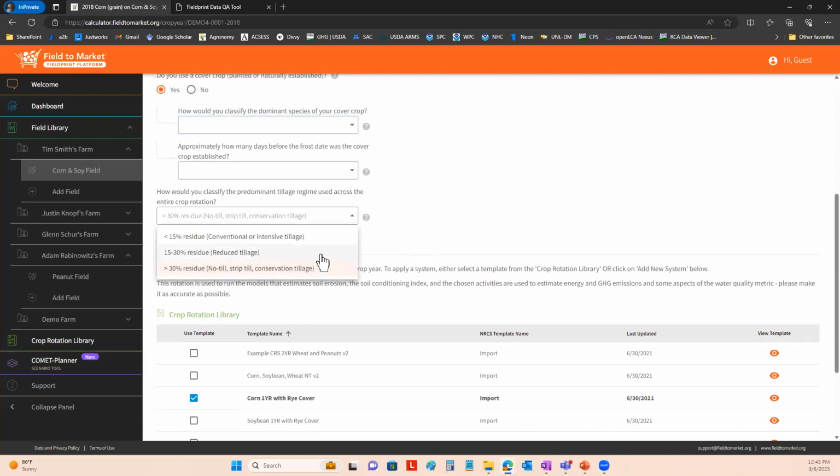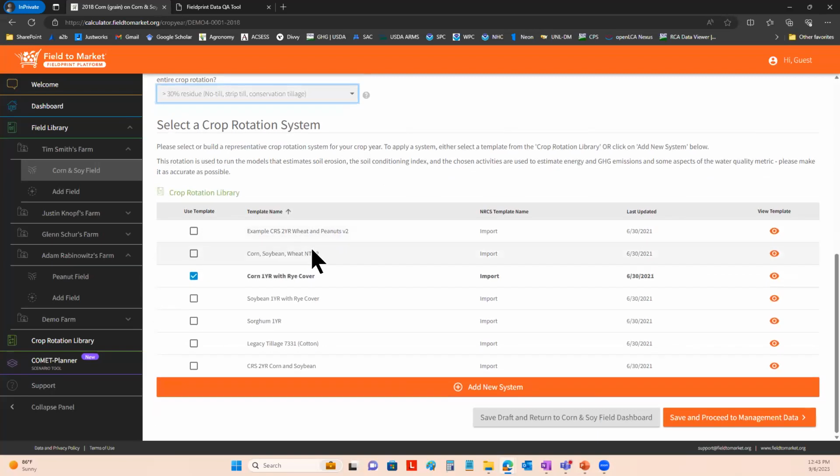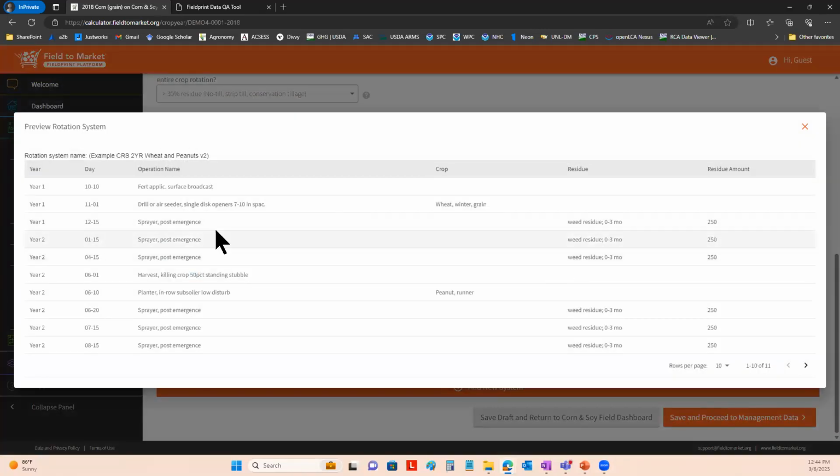So is it reduced tillage? Is it no-till? Is it conventional? We also ask about crop rotation system, and usually we have a bunch of pre-created rotations. This data goes into the wind and water erosion, as well as the soil carbon index. And we also use it to account for energy use and emissions of the equipment.